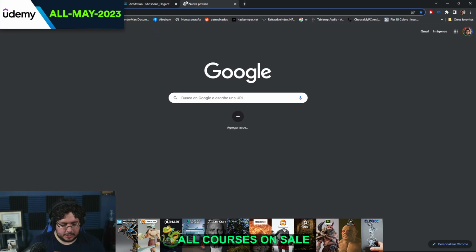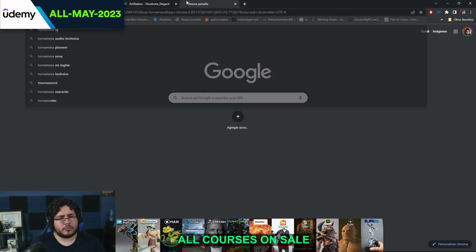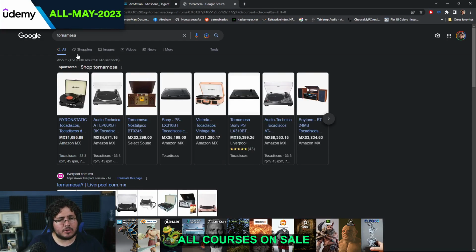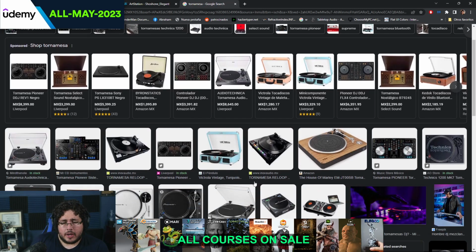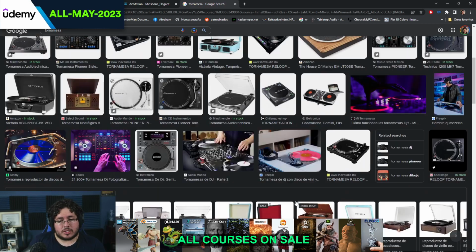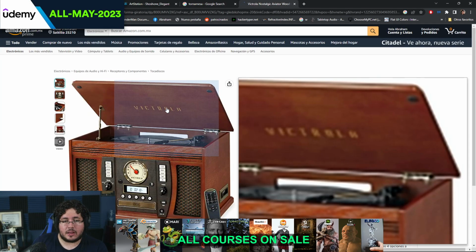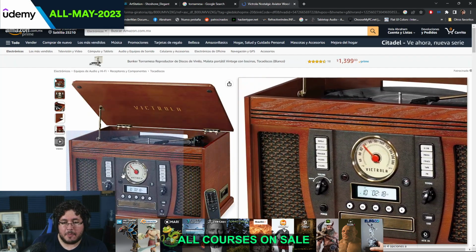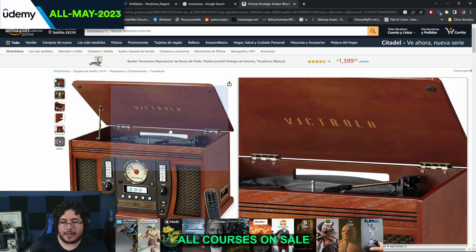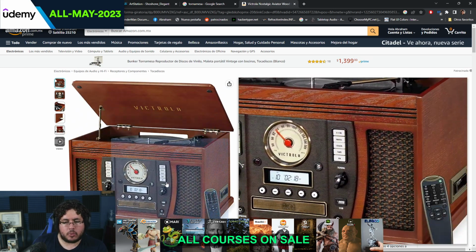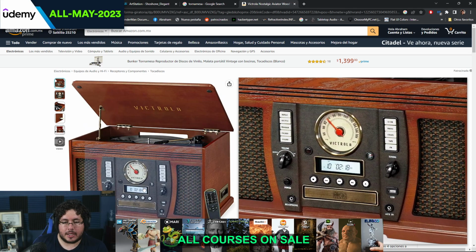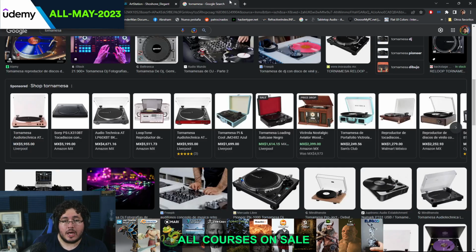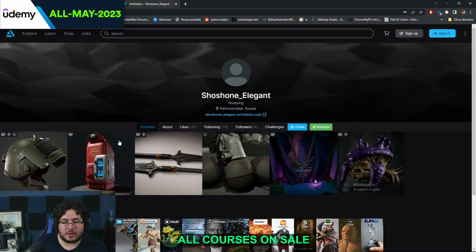One of the basic ones is this thing for music. I don't know what the name is in English, turntable, I think. So if you do one of these, especially the antique ones, like this one right here, they had a lot of things like fabric and metal and wood and plastic and paint. So you can play around quite a bit with the material things and generate some really nice looks. I would recommend doing something like that, because you have a lot of military and weapon things. Doing something a little bit more organic might also be a good idea.